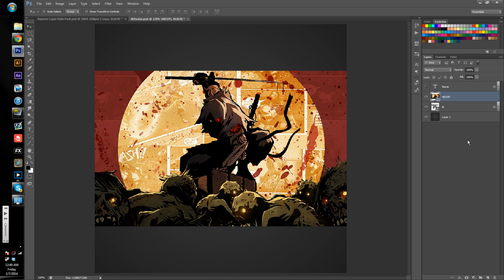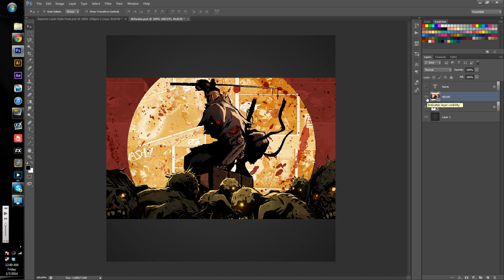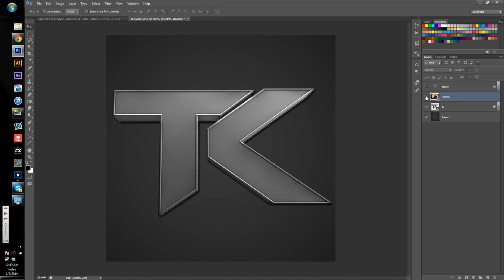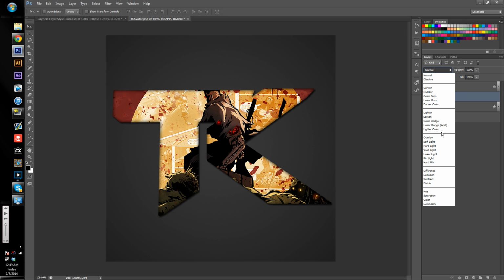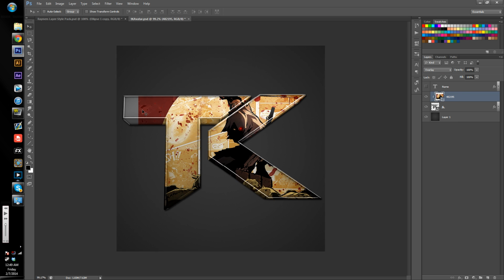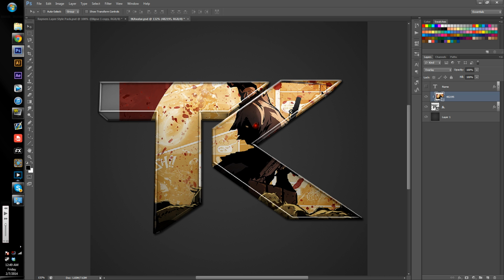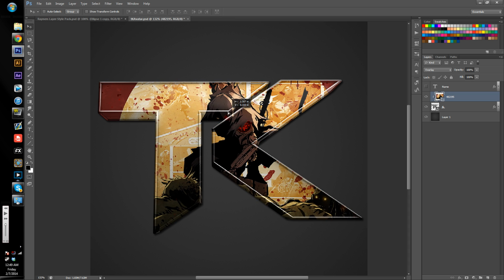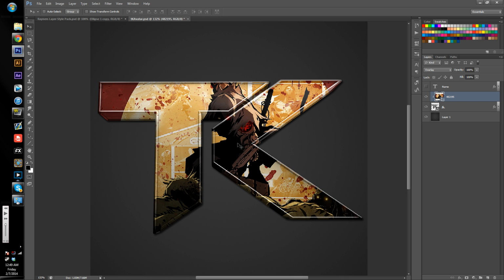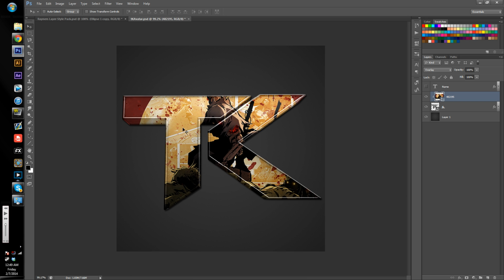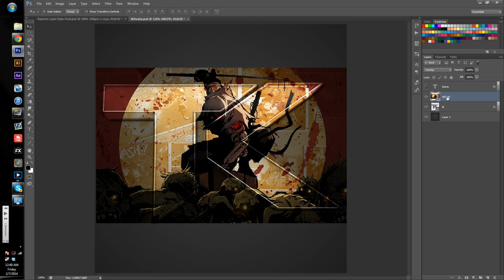So first you're gonna have to place your photo into your project, and you're gonna want to make sure it's a good size, enough to fit over the whole logo, because if it's clip mask overlay and it's this size and you have that part popping out, it looks really bad. So you're gonna have to find a picture that fills the entire logo, and you're gonna want to place it so you can get a good view of what it's gonna look like when it's popping out.